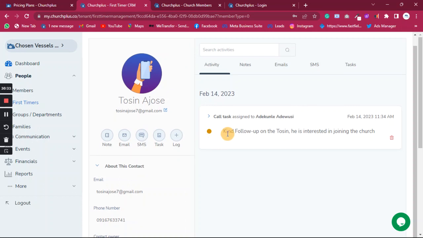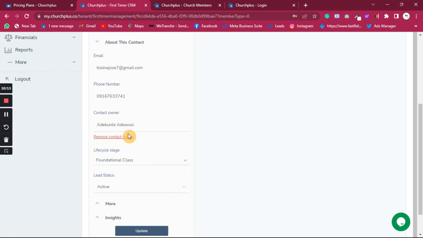So it is now the responsibility of the follow-up team. The lead has their own dashboard, just the same thing, like a replica of this, but they can now administer. They can say, okay, I've scheduled tasks for everybody in the department to follow up on all the different first timers that visited our church on Sunday. Then they need to start moving them. So for people that say they are interested in joining instantly, we take them to the foundational class.